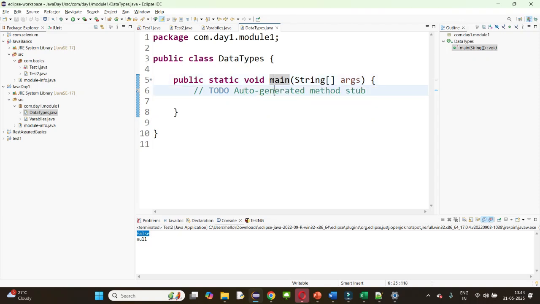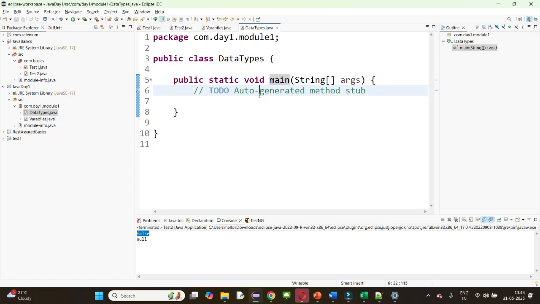So what is the use of this main method? All the code which is present inside this main method only will get executed. The reason for that is, as I said earlier, we have a Java virtual machine. Inside this Java virtual machine only, all the code will get executed. Inside the Java virtual machine, there is a virtual executor file which is aware only of this main method.